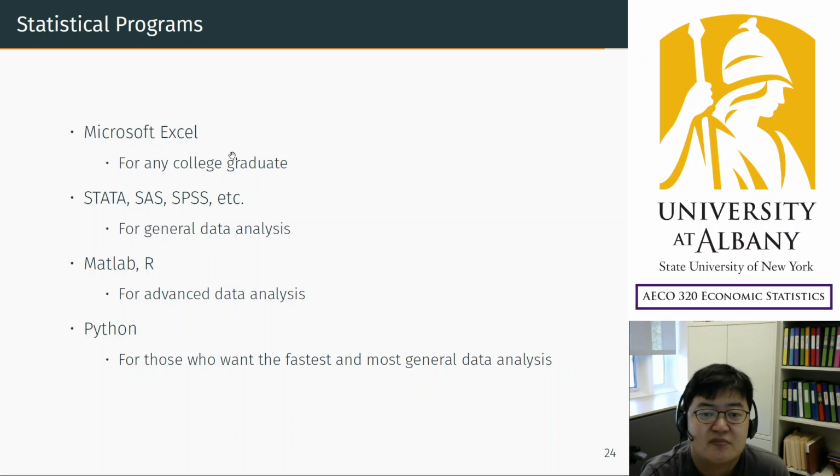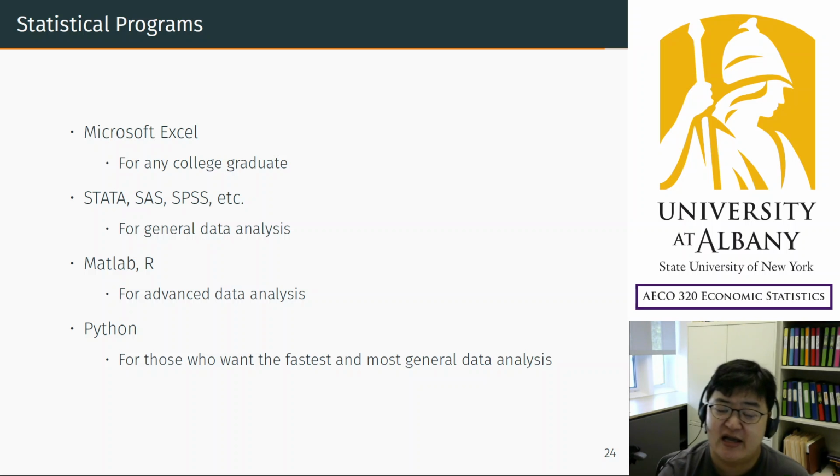Learn that. And for more advanced analysis, there is a spectrum of programs you can choose from. The first level is Stata, SAS, SPSS, and there are more. These programs are for entry level general data analysis and research.